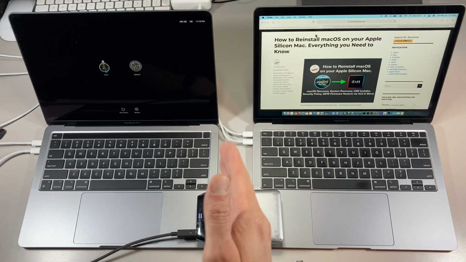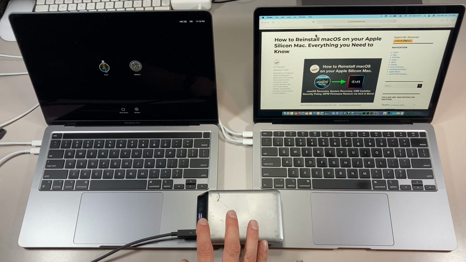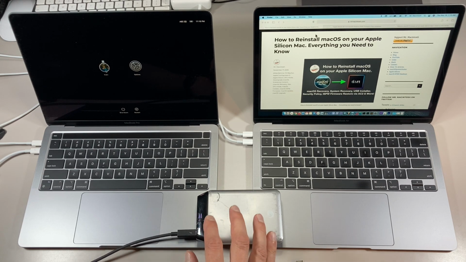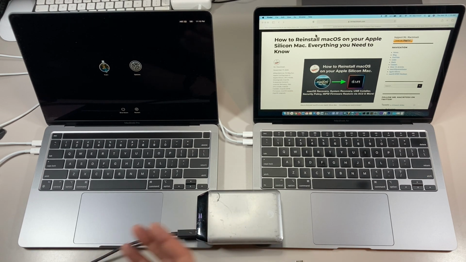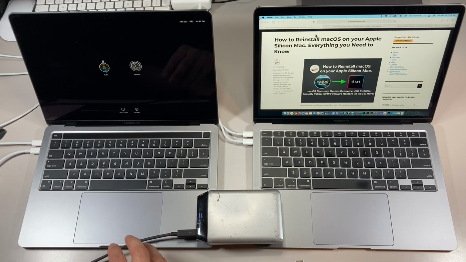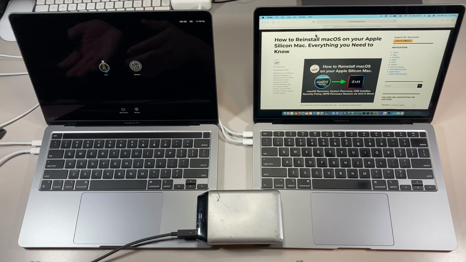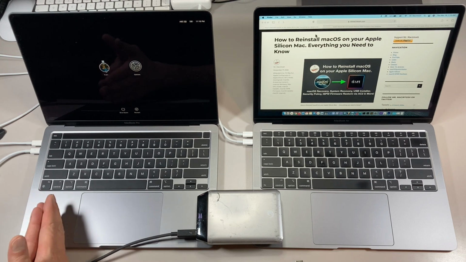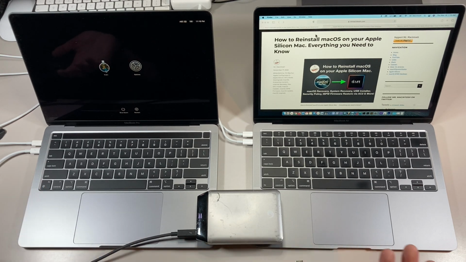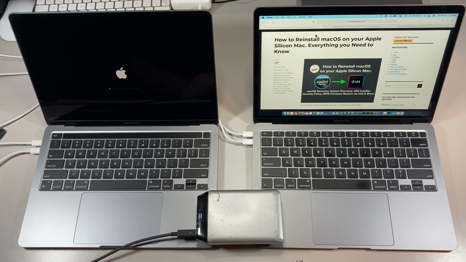But this Big Sur installer is on this hard drive, and it's the only compatible version. I actually have all the way back to 10.6 Snow Leopard on this device. Obviously it's not going to be able to boot to that, because of the versions of hardware that are shipped, that's the lowest operating system that can be installed on here. So you can't install Catalina. You can only install Big Sur. And that's always been the rule with Mac products. So we'll click on this and we'll boot right to the external hard drive. Give it a second here.